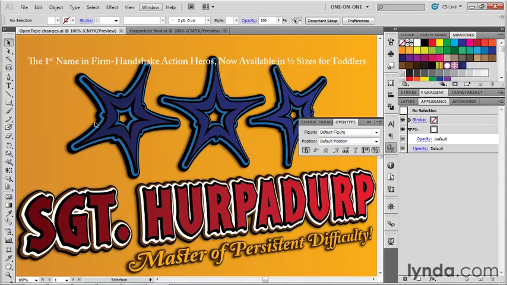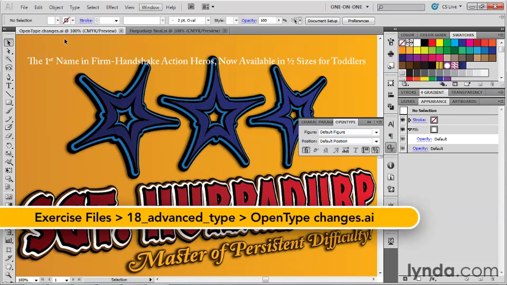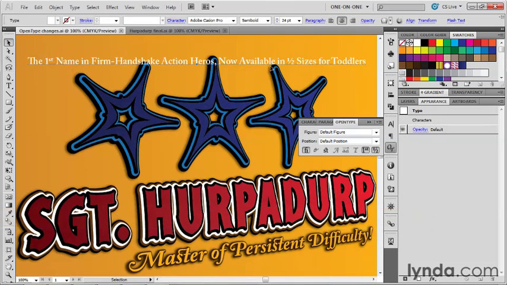Now there's one more OpenType option that we haven't seen so far that's not available inside the OpenType panel. Instead, you get to it from the character panel, and that's small caps, and I'll show you how that works. And I'll also introduce you to the glyphs panel, which is one of the most useful panels, I think, where text is concerned inside Illustrator. I've saved my progress as OpenTypeChanges.ai, and I'm going to click on this text up above here because I want to convert it all to small caps.